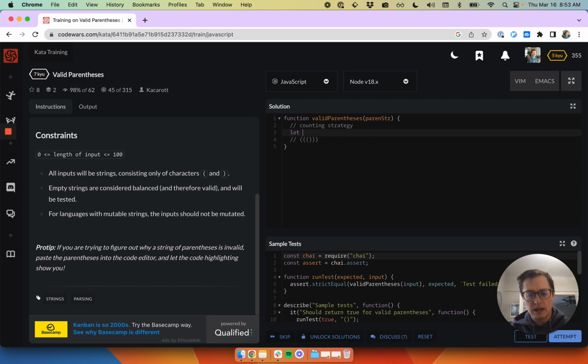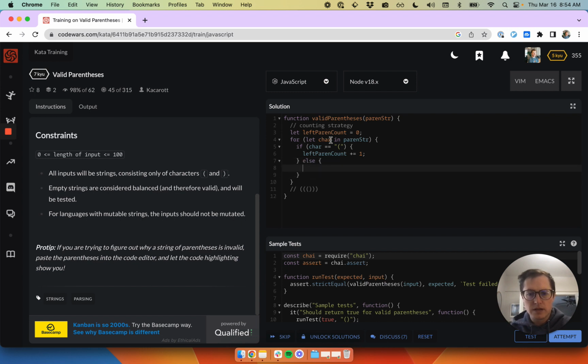So we're going to say let left paren count equal 0, and then for let char in the paren string, we want to say if the char is the open parenthesis, then we want left paren count plus equal 1.